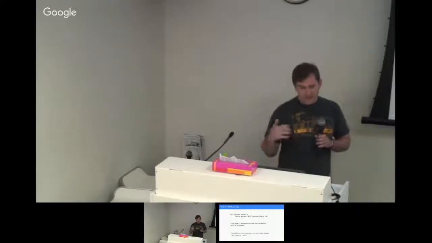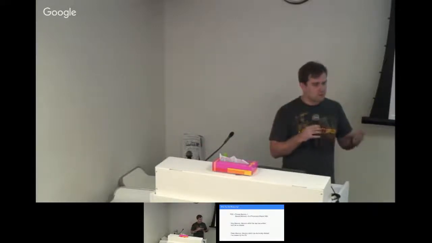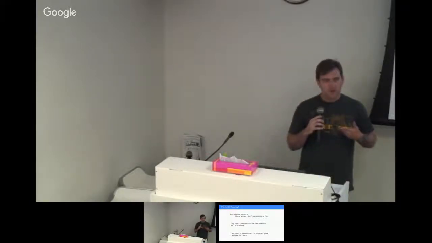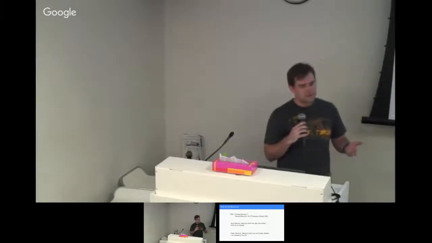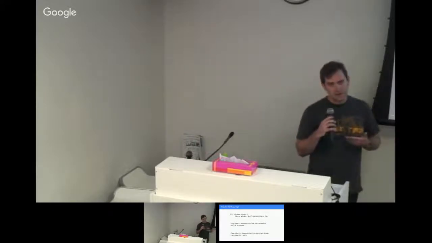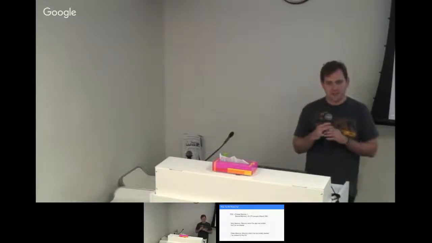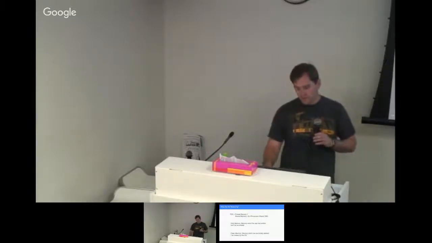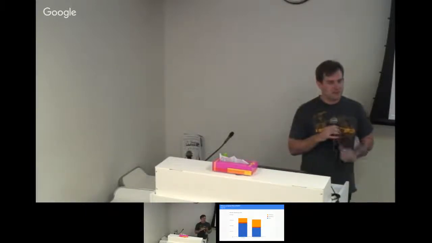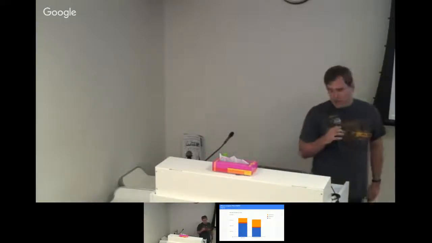Clean memory, on the other hand, is memory that the OS can throw away and bring back with no intervention on the app's part. That's something like the code pages, the actual code that's being executed for Chrome. If we throw that out and we need it later, the OS can just read it back off disk. There might be a performance hit, but there's no intervention needed on the app's behalf to handle this. So we re-sliced these two measurements by dirty and clean memory, and things began to be a little bit clearer.